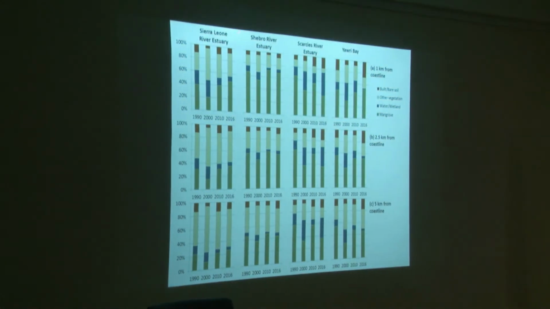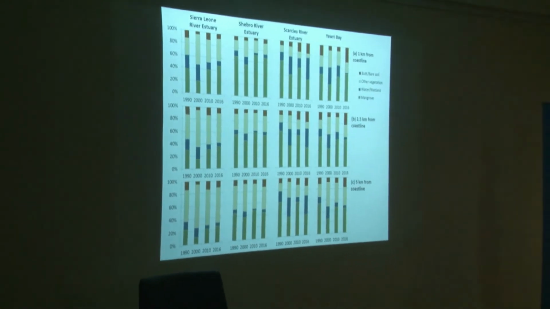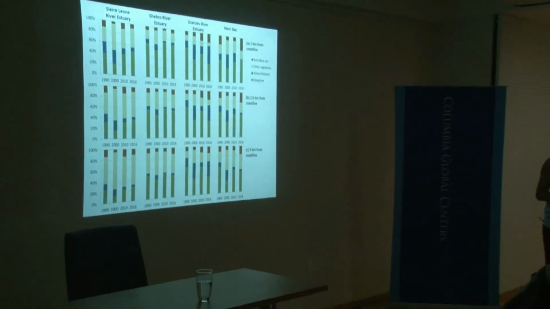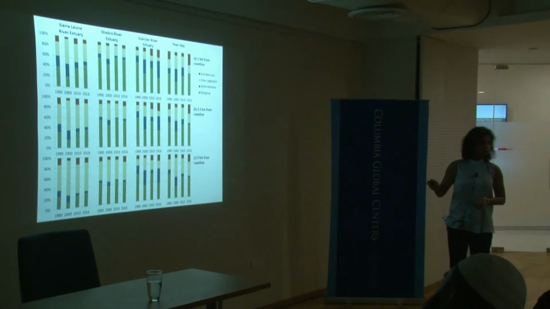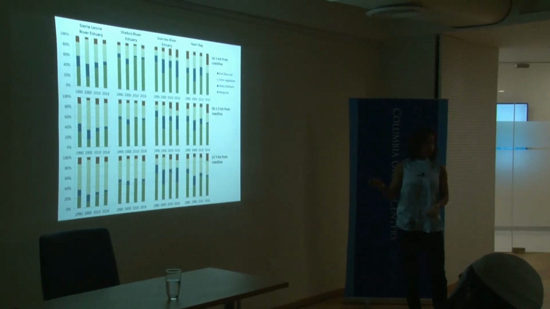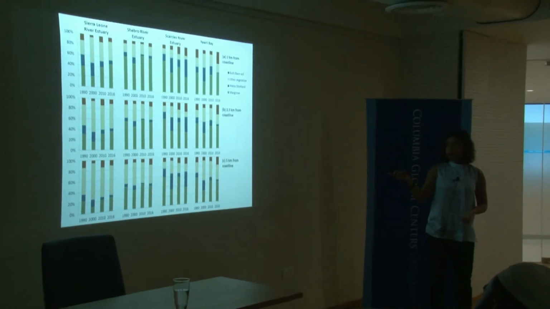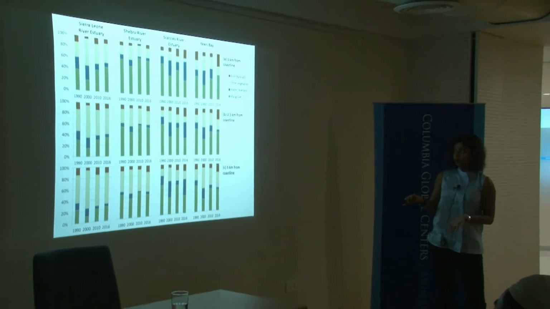If you look at the Sierra Leone River estuary, other vegetation is the dominant land cover. So if WABiC professionals on the ground want to focus on replanting, they should probably go to this area. And there are different things that you can interpret or extract from this graph, which is basically a quantification of the satellite techniques that I just showed you, remote sensing techniques.